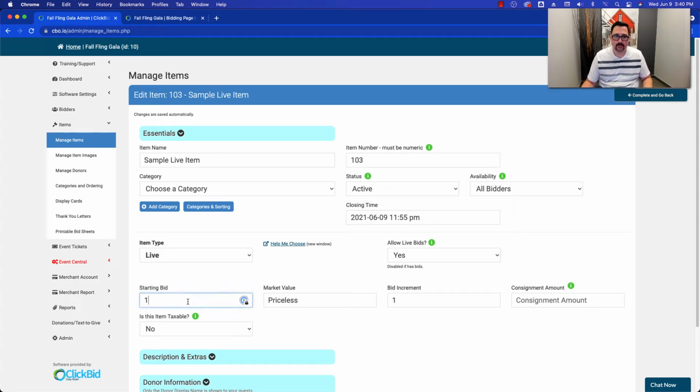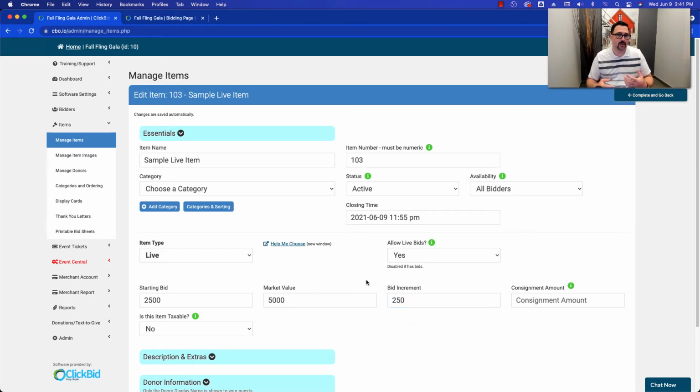We're going to set a starting bid, and I recommend that you work with your auctioneer so that they know what you're setting as the starting bid. Auctioneers are very familiar with best practices on where to start a live item, meaning if an auctioneer knows that this item's value is $5,000, they may say start it at $3,500, or they may say start it at $2,500. They'll tell you what they want to start it at, and they'll also tell you what they want it to go up in increment. So they're going to say $2,500, and we're going to do $250 increments.